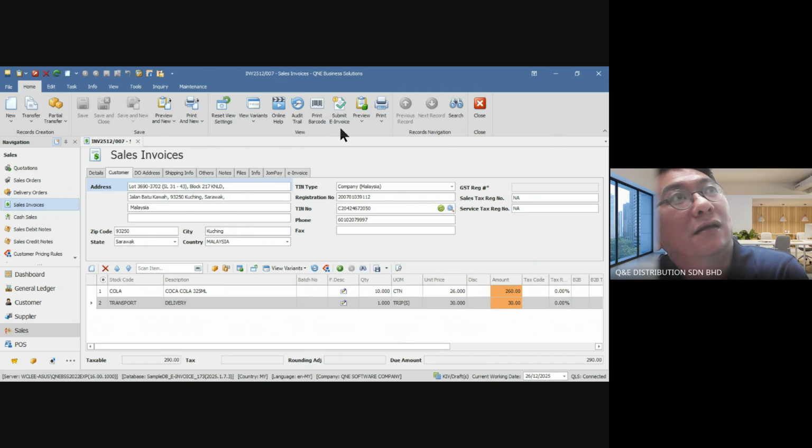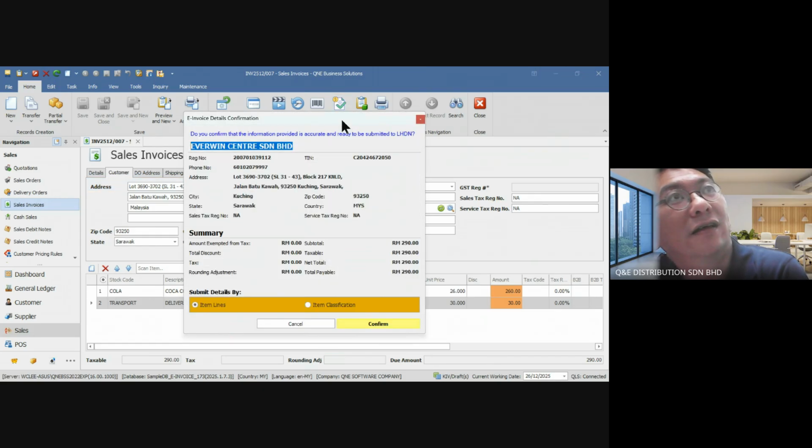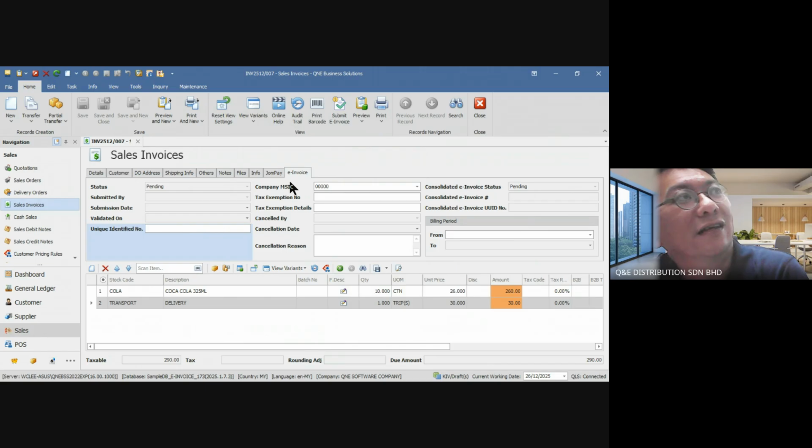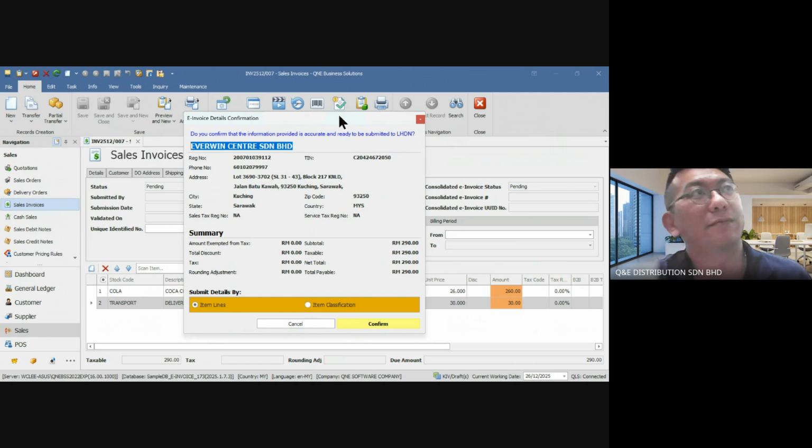So before we submit, we just focus on this tab now. The invoice status is pending, so I click submit invoice. Then you can see this is a summary and confirmation for submission.